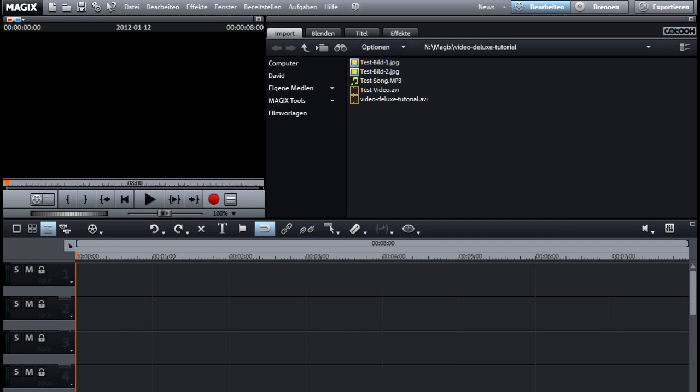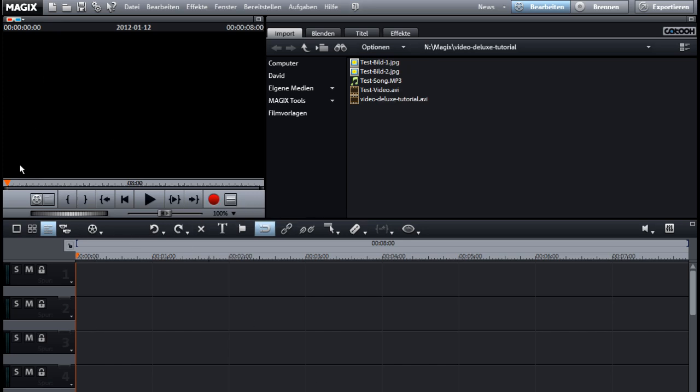Today I want to show you the basics of the software, which is kind of useful for video editing, and I'm going to make some more videos about video editing effects and so on in the future. And so first of all I want to show you how to use this program, how to use the basics.